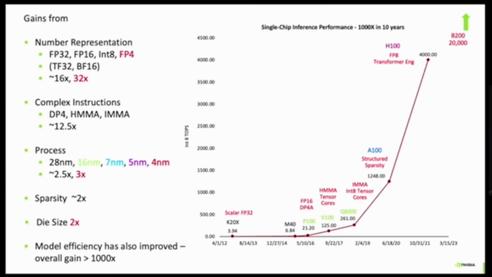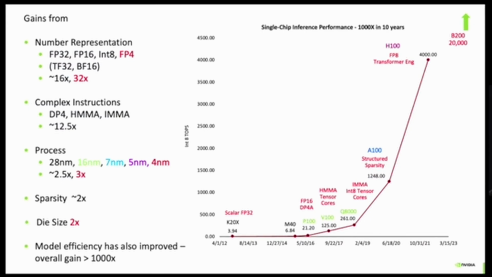Then comes process technology. That's given us a 3x from Kepler through Blackwell, and that's going from 28 nanometers down to 4 nanometers. And if you look at this chart, it's actually color-coded. It's hard for me on the monitor to see, but the black is 28 nanometers, the green is 16 nanometers, Ampere is, I'm trying to remember, 7, and then we have 5 and 4. And so, going all the way from 28 nanometers to 4 nanometers, only a 3x gain in energy per operation.